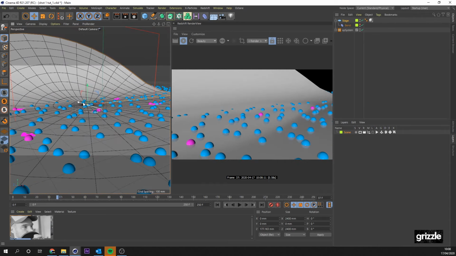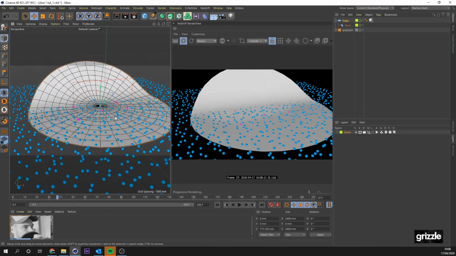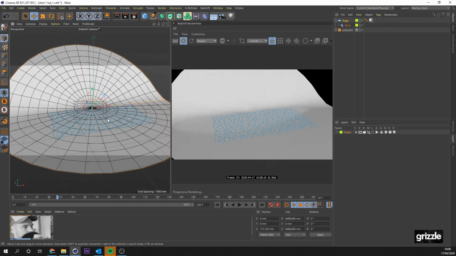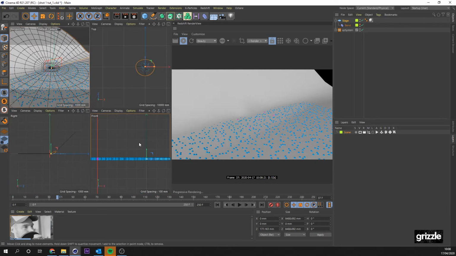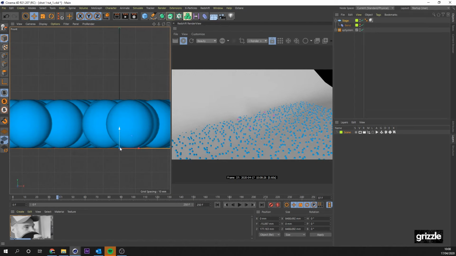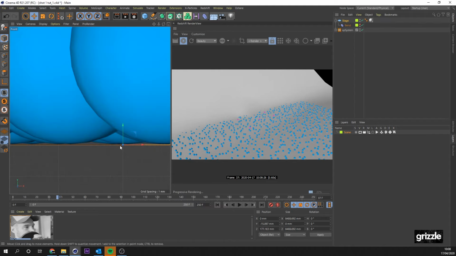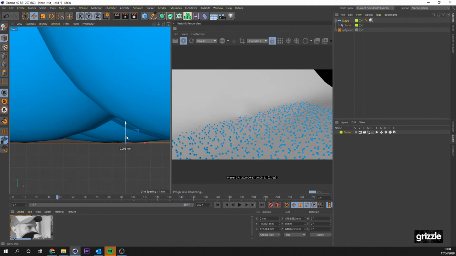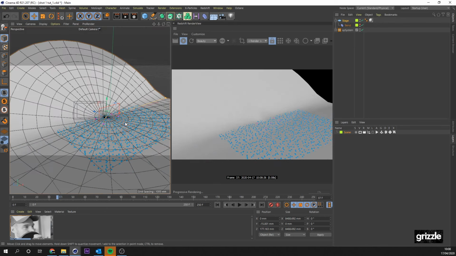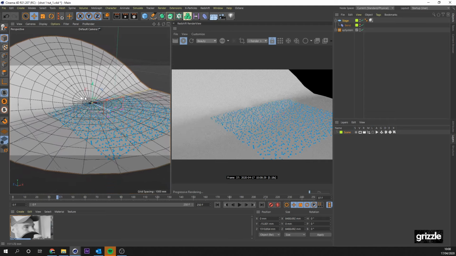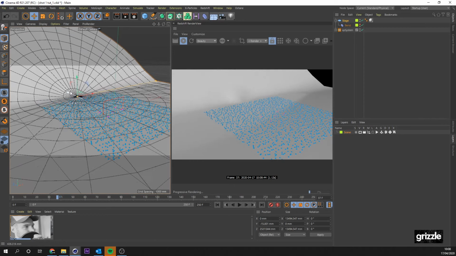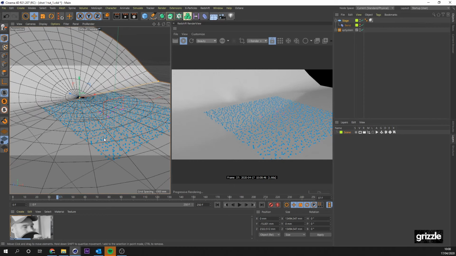Let's position it a bit, whack up the scale, and then from a side view, let's bring it down so it's just clipping the bottom of those spheres as close as we can get it. That'll do for now. There we go again. Let's just check that setup, move it back. Bit bigger. I think that'll do.